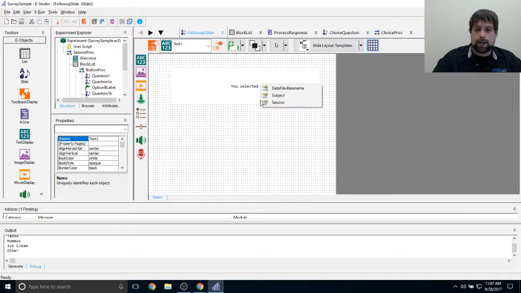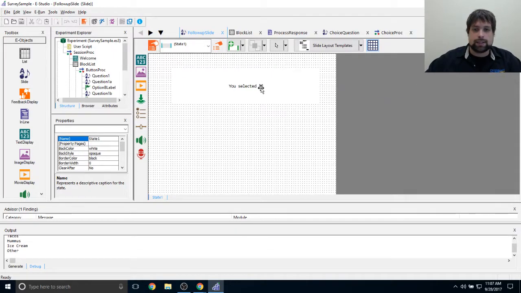and then I'm going to make an attribute reference here to an attribute that doesn't exist. I'm kind of working a little bit backwards here, but you'll see how it all comes together later. You selected, continue button to continue. There we go. Not very clever text, but effective text.